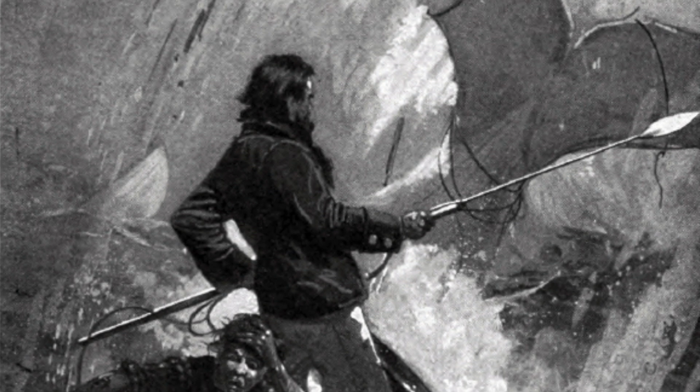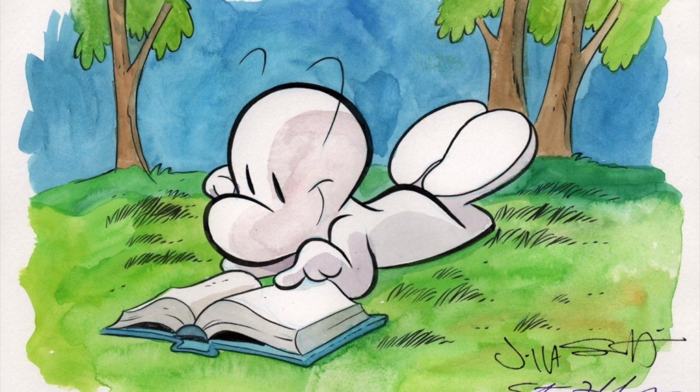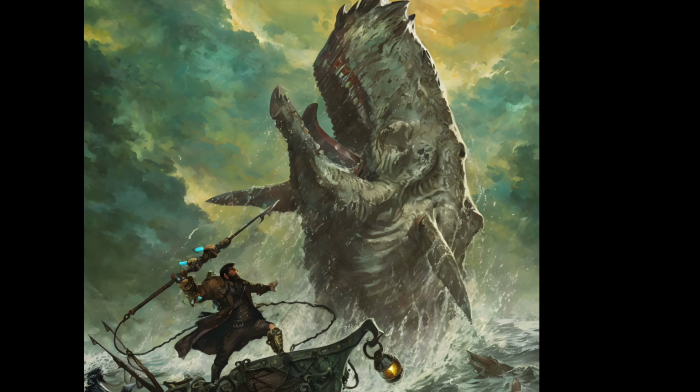But honestly, you can't go wrong with Moby Dick. And for all the references you get from pop culture, from Star Trek to Bone, it's a book you should brush up on. I mean, come on, you get to read about this. Don't you want to read about that scene? All right, well, that's in the last three chapters.